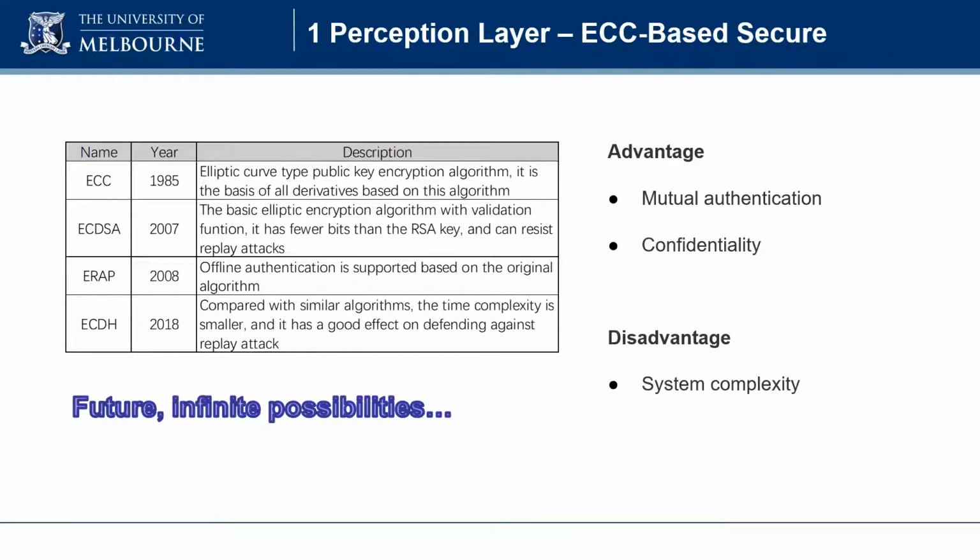Here is the history of the ECC algorithm for perception layer devices. As time changes, the algorithm optimization is getting better and better. Now it's very difficult for third parties to replay information under the algorithm because they cannot generate and pass verification information. However, due to the limited resources of the system, this algorithm is still a burden on the system. But I think ECC has great development potential in the future, and there may be more algorithms with lower complexity and better security. Next, my friend will introduce the network layer of the Internet of Things.